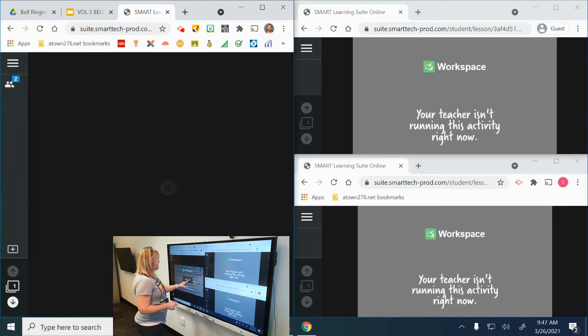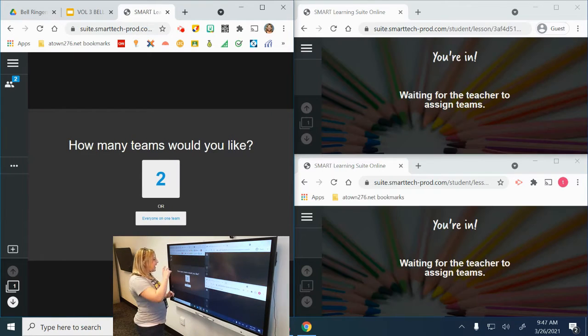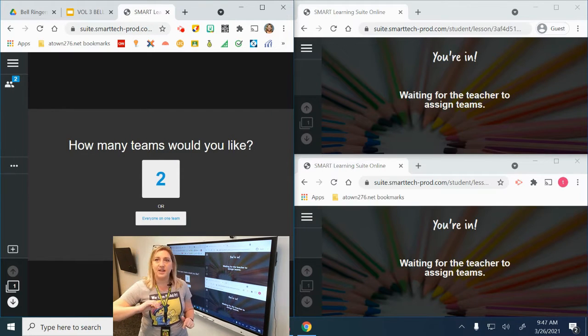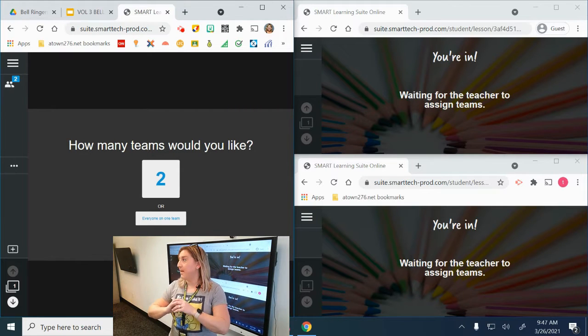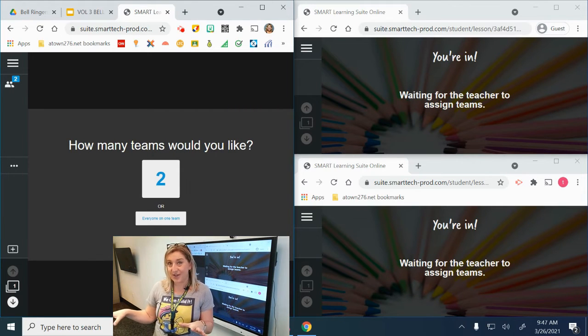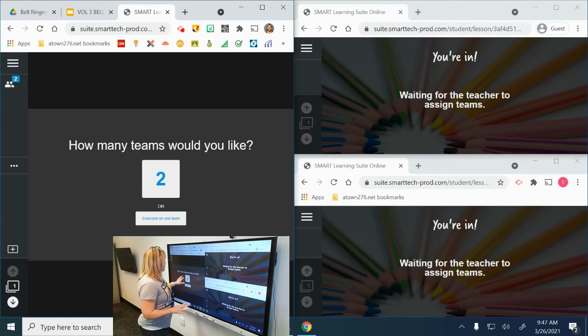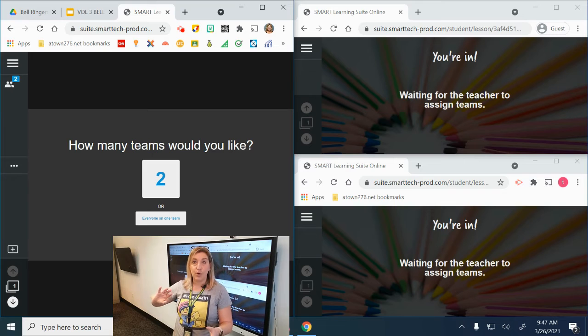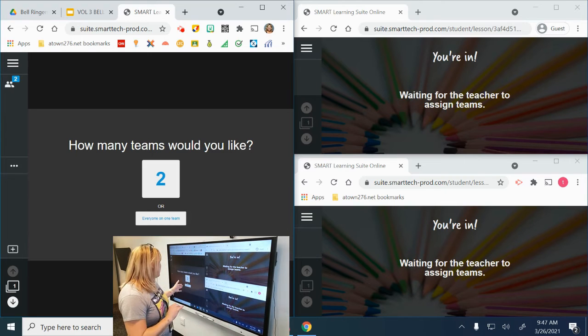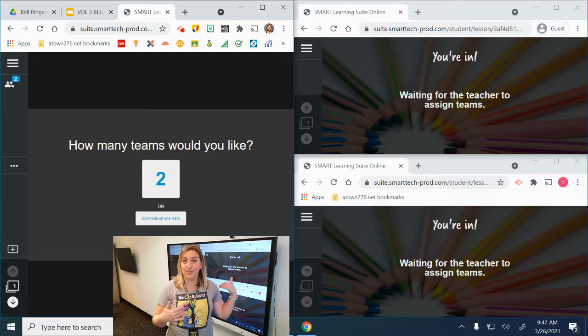But I'm going to click on setup. And then I have the option, because I set this up as a collaborative activity, I can either have the whole class work on this together, or I can put them in groups. The neat thing is if I select groups and I look at my class, I'm like, okay, I need to divide this into 4 groups. And if I choose 4, it isn't an option because I don't even have 4 kids in this class right now.